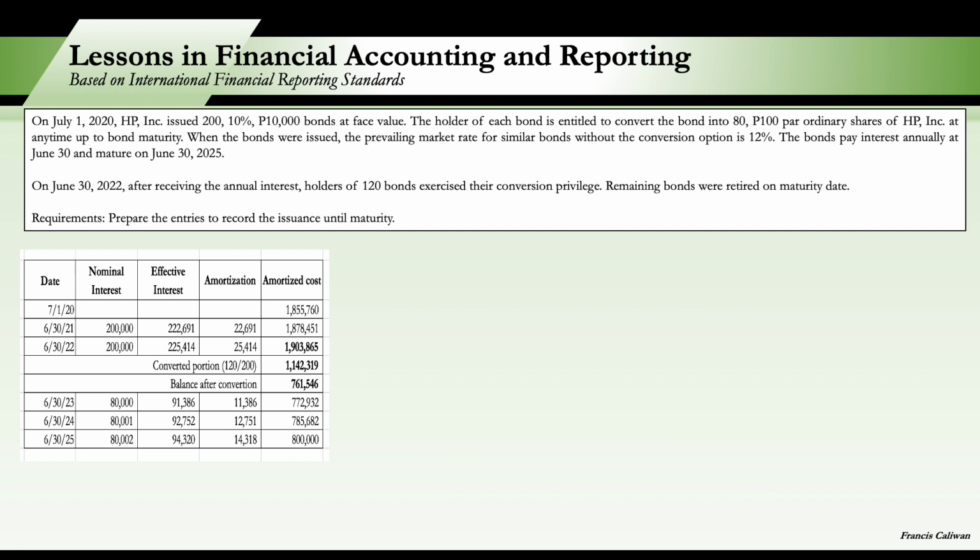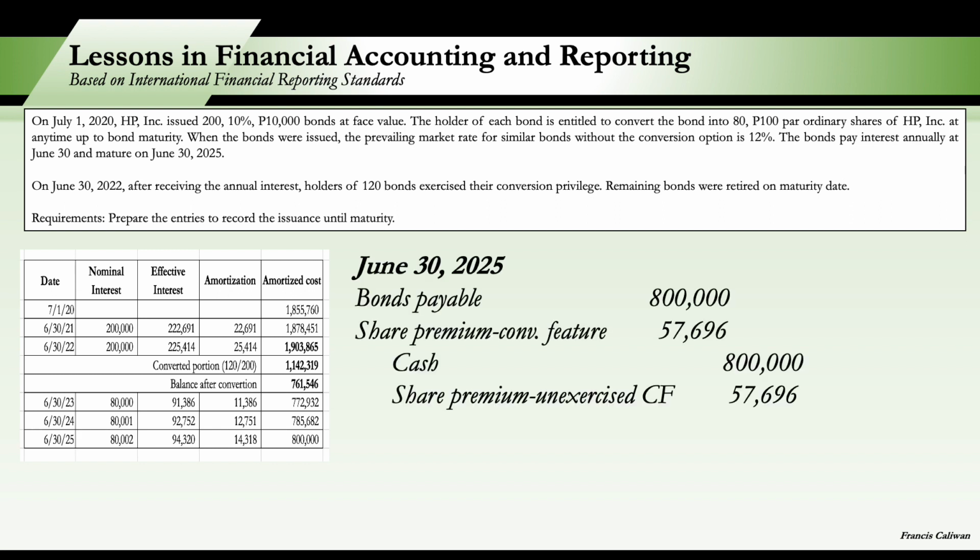And finally, to record the retirement of the bonds payable on maturity date, meaning the bonds were not converted but paid on maturity date. So binayaran na natin ang ating mga bondholders on maturity date. So our entry will be debit to bonds payable account for 800,000. That's the face value of the bonds on maturity. And then debit tayo ng share premium conversion feature.